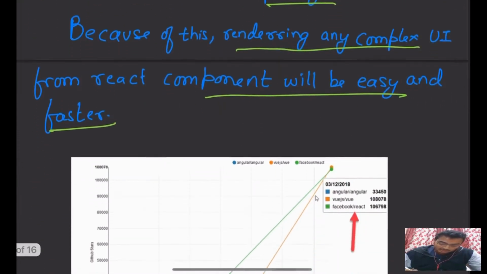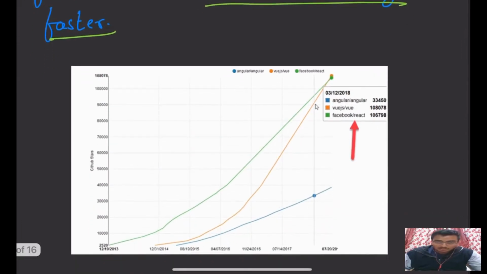Now this is a chart where you can see the popularity of React in previous years, with Facebook's React given in green color, in comparison to Angular and Vue.js. This is how popular it is, and Facebook has now shifted its entire application to React, which makes it faster and more stable. That is how important companies consider React. So learning React today is a very good skill to have, and it would be beneficial for each one of us. Thank you very much.